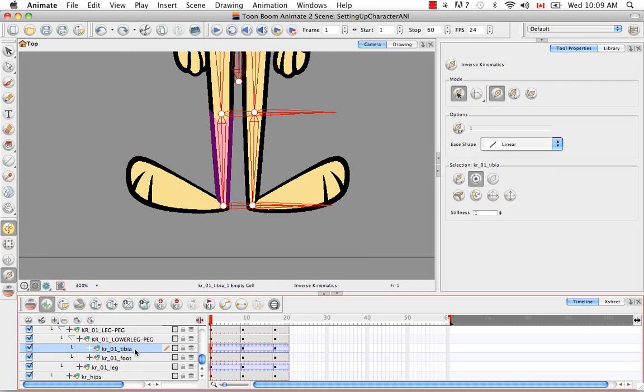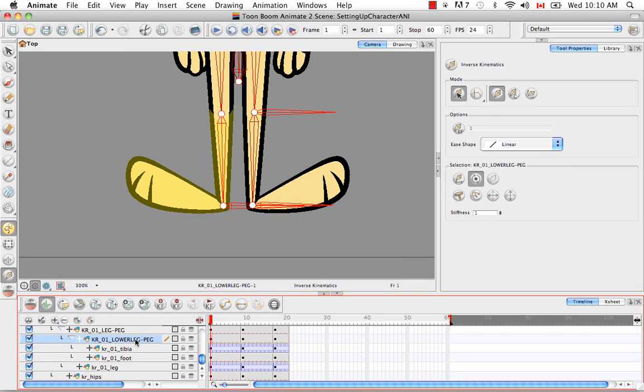Then if we go up to the tibia, we have both a bone representing the drawn object as well as the lower leg, so we don't need both of those. So if I select the tibia layer, which is comprised of symbols here, and I click on the Exclude from IK button, I've now ghosted out the tibia. And the way that I'm trying to decide between either the drawing layer or its peg is that you usually go for the peg. You go for the highest layer up.